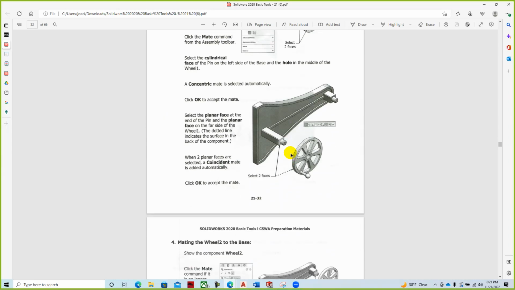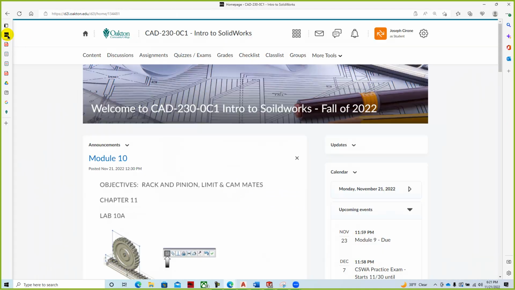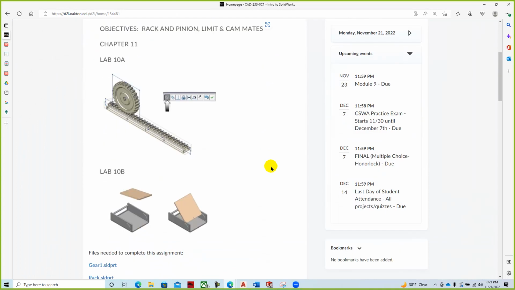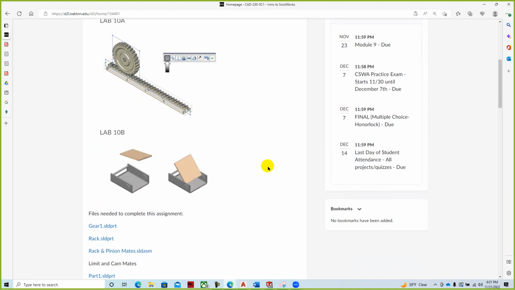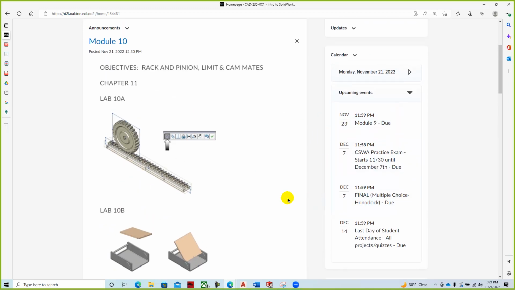So that's after the holiday. Hopefully you will have a nice long holiday and enjoy some needed rest. After the holidays, we'll start getting ready for the final exam, and then we'll take the final exam starting on the 5th. This is just the way the calendar shows it, but it'll be available for you to take starting December 5th. The last day to turn in all projects, quizzes, and everything will be December 14th.